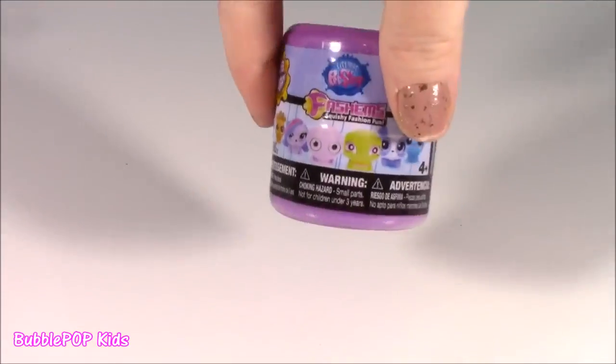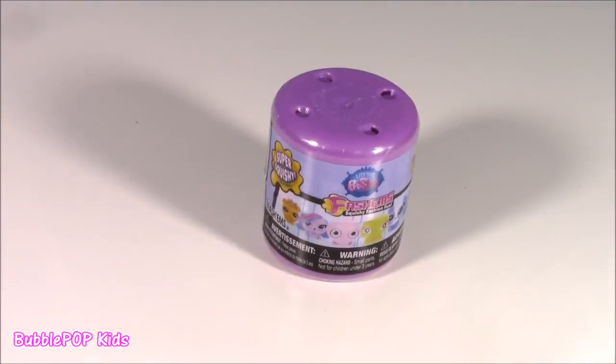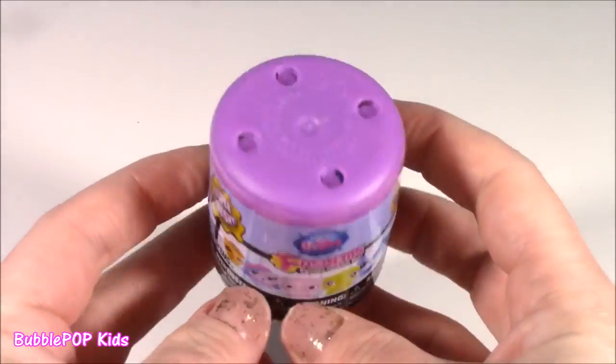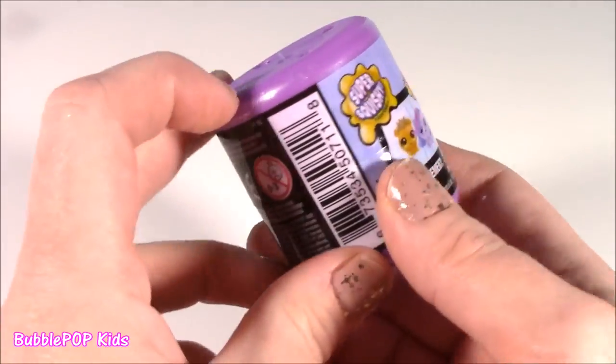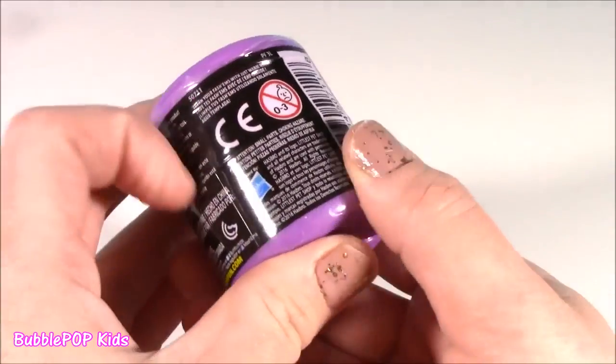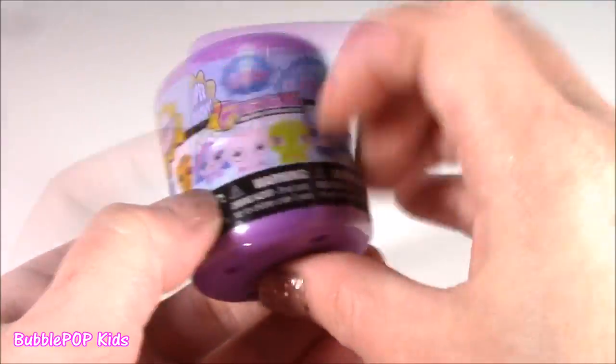Littlest Pet Shop Fashion. We are going to chop up a littlest pet. Super excited for this. Oh no, up on my testing table, I got some purple little capsule here. We got an LPS Fashion. So, so cute. Super squishy. I wonder who we're going to get. Open it. So many adorable little characters.